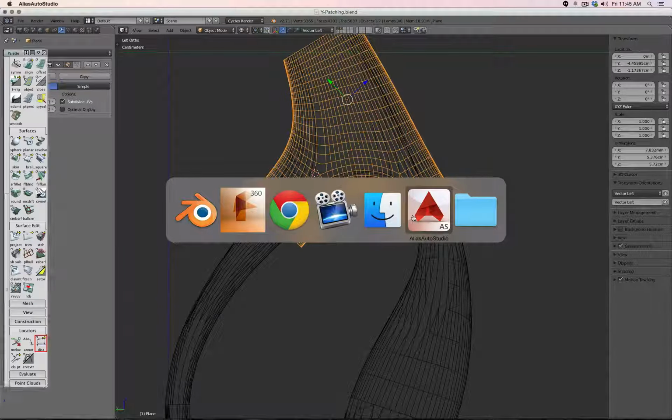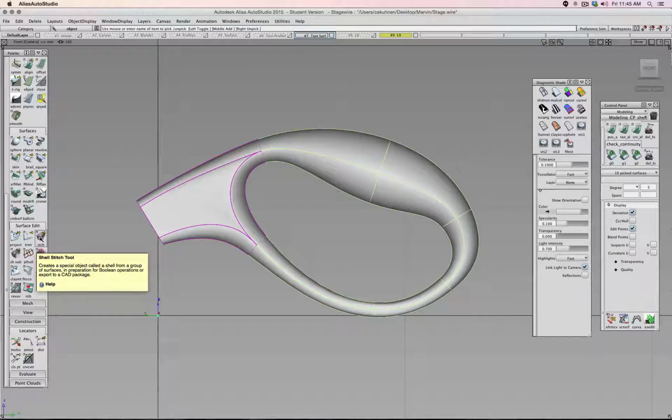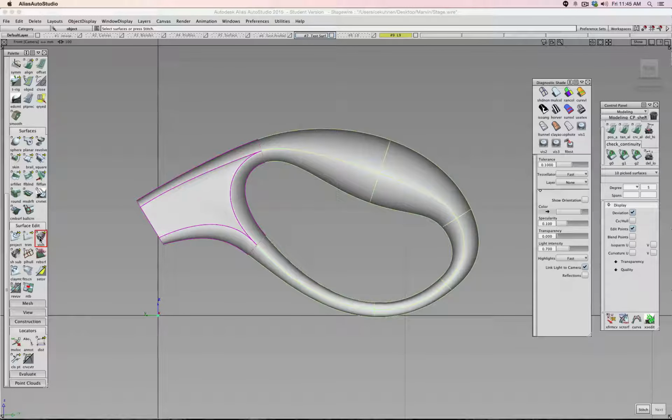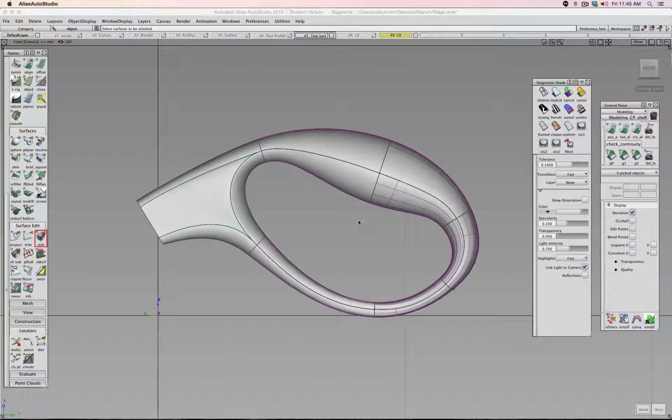So I'm going back to alias, and I'm going to select only those faces. I'm going to create myself a shell. Let's press spacebar. Yeah, so one boundary, that's obviously correct.